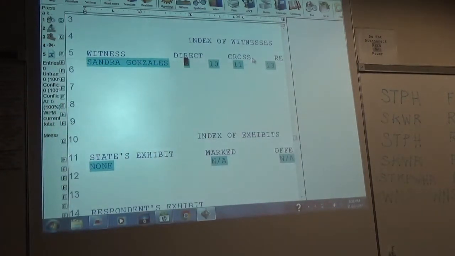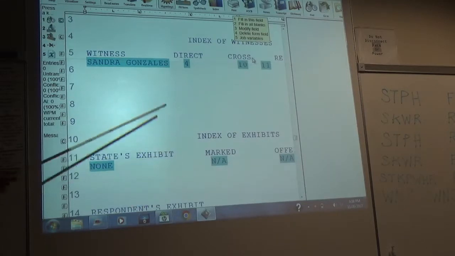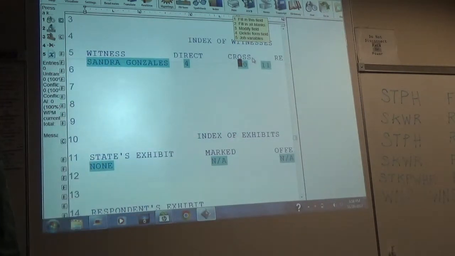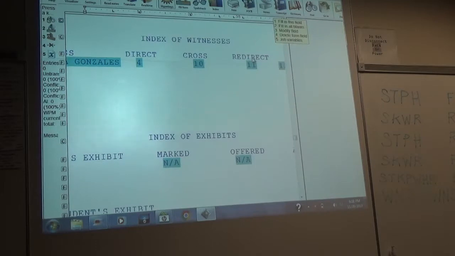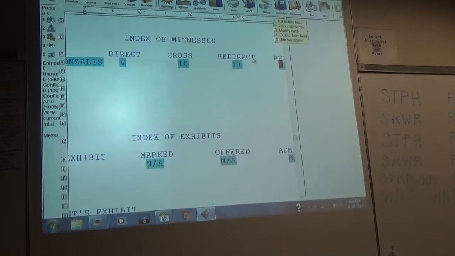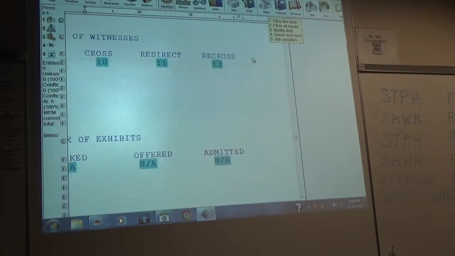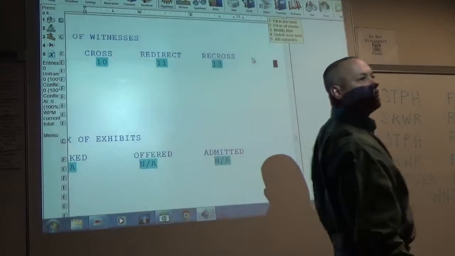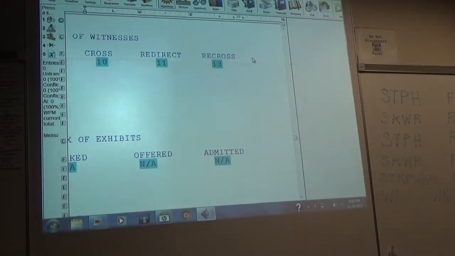All right. So now arrow over to the next one and space bar it till it's kind of even with cross or somewhere there. Cross has 5 letters, so it kind of makes it a little awkward. Got it? Arrow over. To where it's even with redirect, and then arrow over to the next one. You're going to need a backspace.